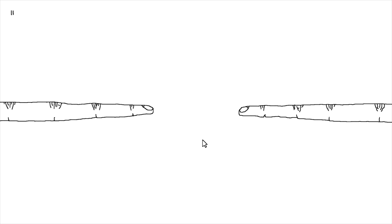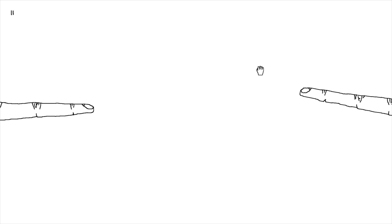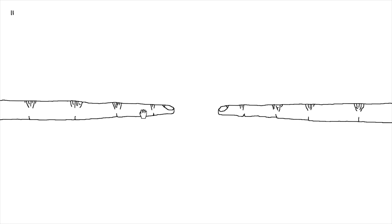What the fuck is wrong with these fingers? There's four joints now. Five joints. What is going on? Am I supposed to be doing something here? Are we supposed to touch just the tips? Oh yeah, look at that wave. Oh my god, this is weird. Okay, touch just the tips, guys. Touch them. E.T. phone home.